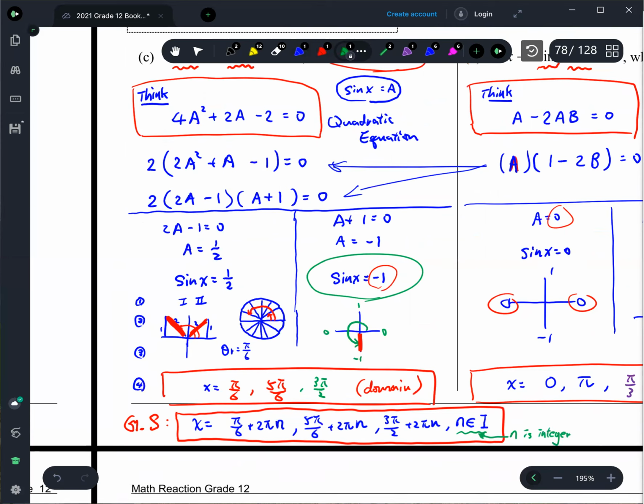So when n equals 0, it tells you the angles in the domain. When n equals 0, the 2 pi is gone; it's not making any turn. When n equals 1, it finds the next answer. N equals 2 finds another answer. That's why it's called the general solution. If you finish writing it down, please raise your hand.